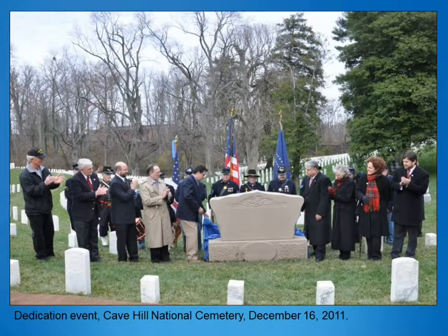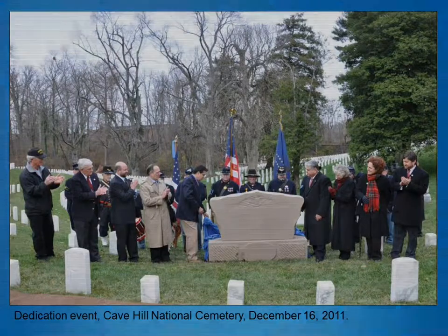It was a very cold day on December 16th, 2011 — almost 150 years to the day of the Battle of Rowlett Station — and we dedicated the monument at the cemetery with a wreath laying. Some of the individuals in the picture are descendants of men who were in the 32nd Regiment. There were sons of Union veterans in reenactor form, local stakeholders who kept the agency moving forward, and a small but very active German-American community that wanted this to keep going. We also had VA officials present.